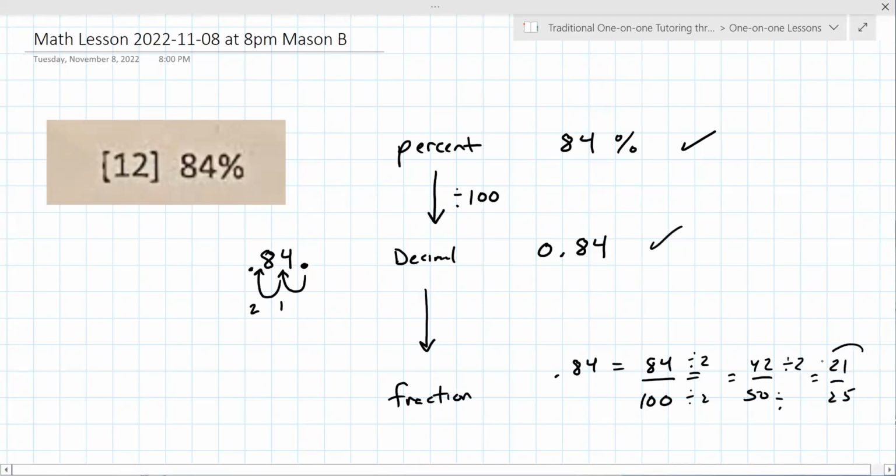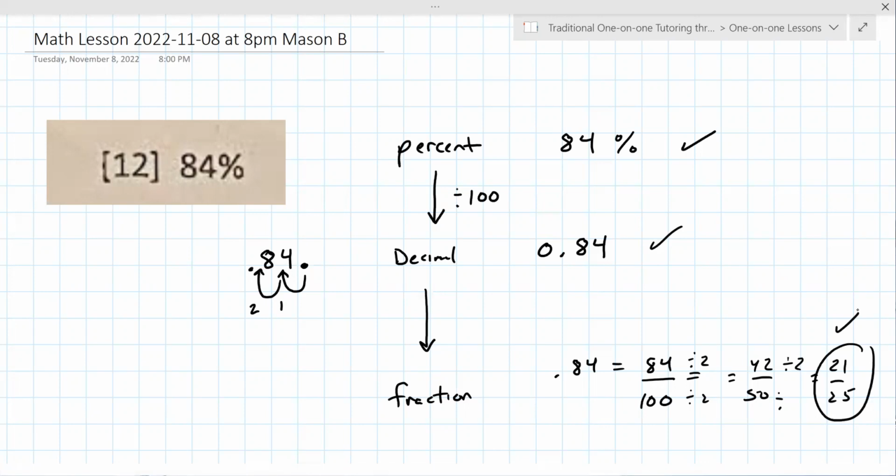So I believe your instructor is looking for all three. Yeah, I'm just going to do it just in case I can get a higher grade. Okay. So I'm going to do the percentage and the decimal real quick. Okay. There.